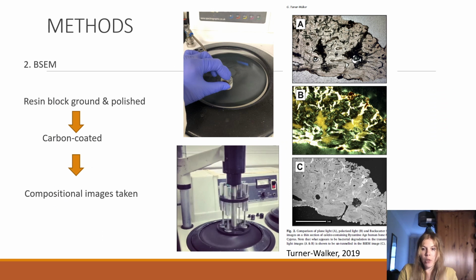To be able to take compositional images on the BSEM after the bones have been embedded into resin, they were ground with carbon papers of progressively finer grit size and then polished with diamond paste. Then the samples were carbon coated, in order for the carbon to act as a conductive layer to improve signals and hence the image. This was done because it has been suggested that actual microbial bioerosion features can only be revealed by demineralized or dark foci with hypermineralized or white rims around them.